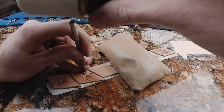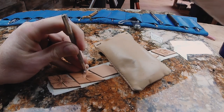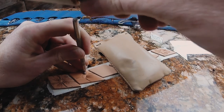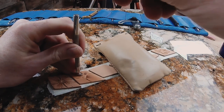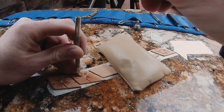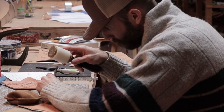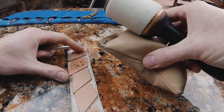Come around to this side — you want to tip your tool back to where it gets real deep where the flower center is and then fades out. You want deeper in the middle versus the outsides. Don't mind the hammering, that doesn't go with this video — Chad's over there working on another project. We can't exactly stop the shop for these YouTube videos, so there will be some background noise.